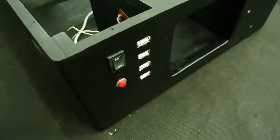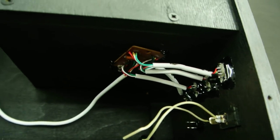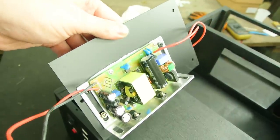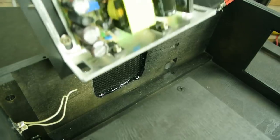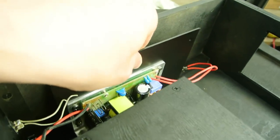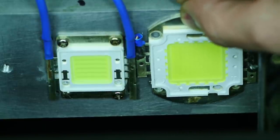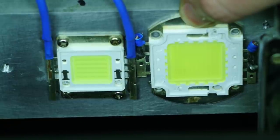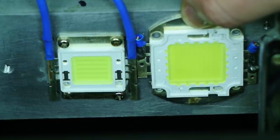The hub and control are fixed with hot melt adhesive. The LED driver for additional cooling is attached to the aluminum plate. Now pay attention to the special LED for projectors, which I installed instead of the usual one. With the same power, it's much smaller, which is very important for a projector. Now the lens will get more light.